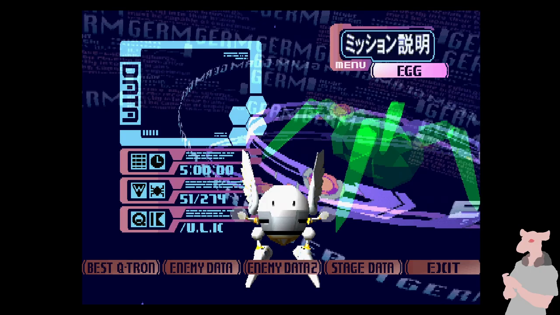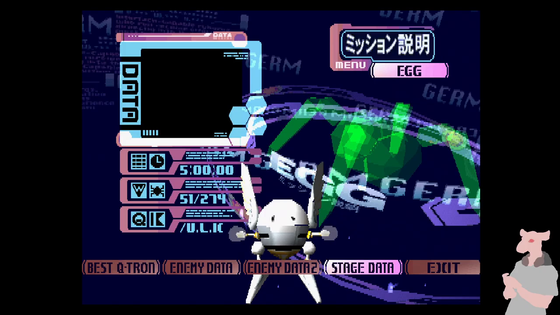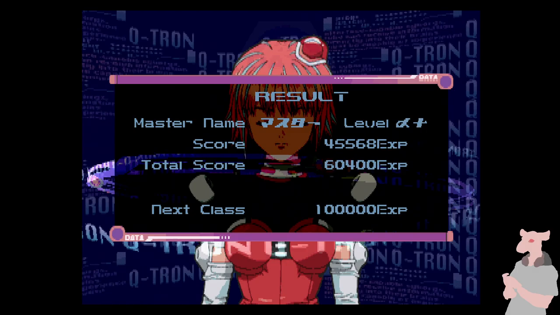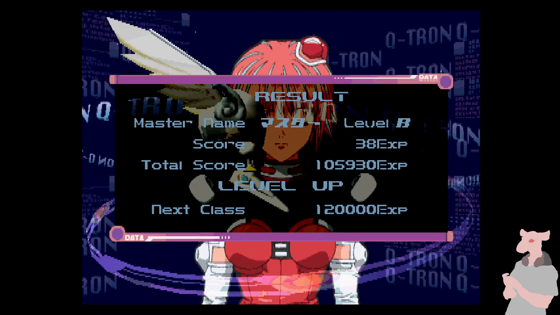Yeah, here we go. 51 out of 274. Personally, I think these buggy guys are very hard to beat. They recommend using her. But before we do that, one of the things I wanted to do was to just come in here and change this value and see what happens. So I've changed what I believe is my affection level with this character. But I don't know for certain.